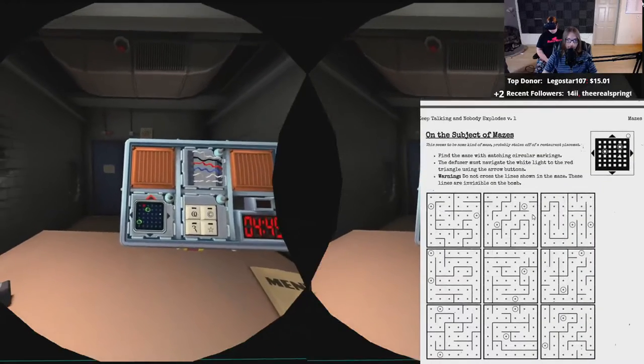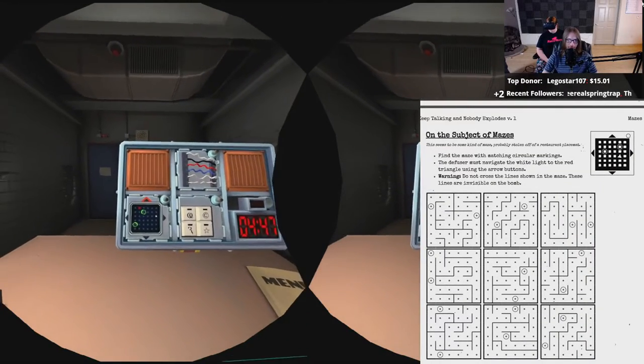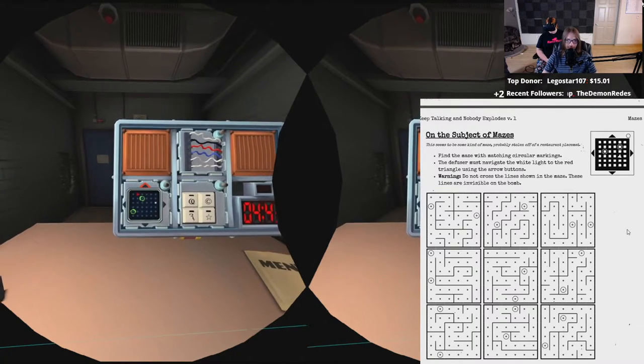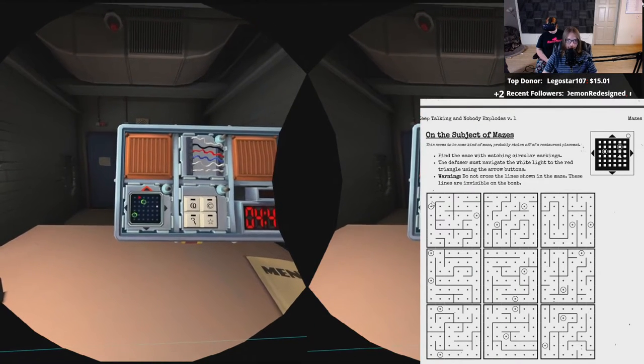Okay, so what else do you see on the grid? I see 2 green circles. Okay, where are those at? One on the first line and one on the third line.